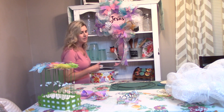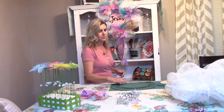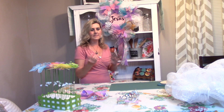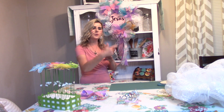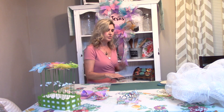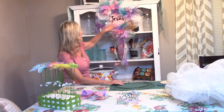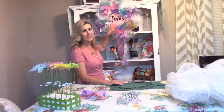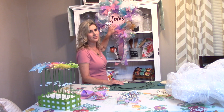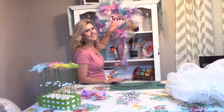I actually started with a 14-inch basic wreath right here. The reason I chose this little small wreath is because I'm using the circle as the symbolism of the journey of life. From there, I constructed the centerpiece, and the centerpiece represents the foundation. Jesus is the foundation of life, and in this journey of life, I have Jesus at the center.